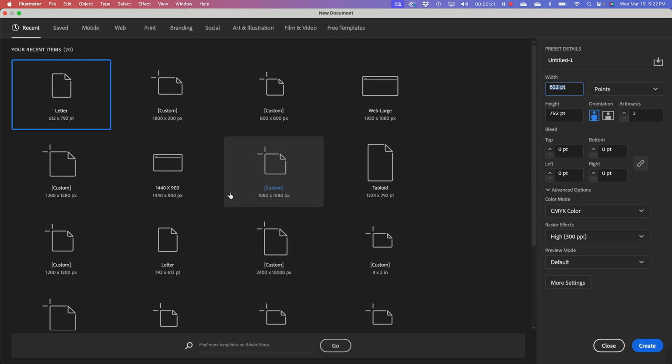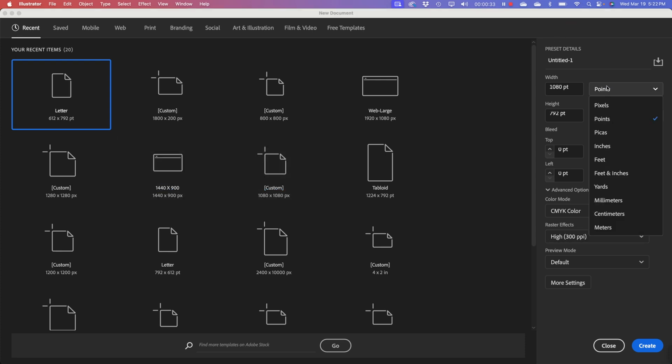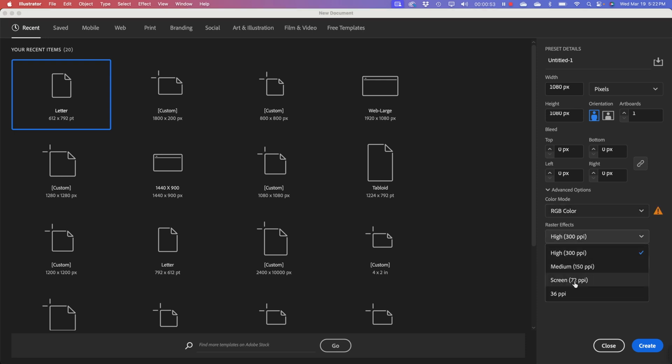I'm in Illustrator, and I'm going to make a 1080 pixel by 1080 pixel composition, and I want it to be RGB because we're working with screen stuff. So anytime we're working with screen, we're going to work with RGB. So we'll change the CMYK color to RGB. Resolution only has to be 72. So this is going to be our Illustrator file, and let's just give it a name to start off with. And this will be our character.